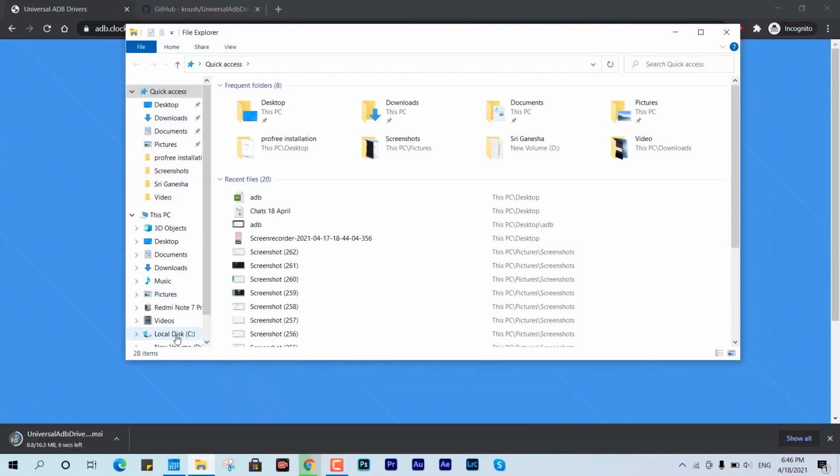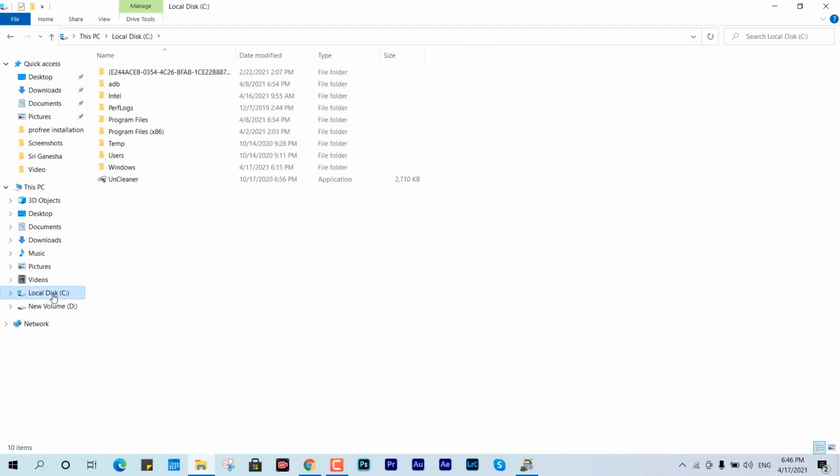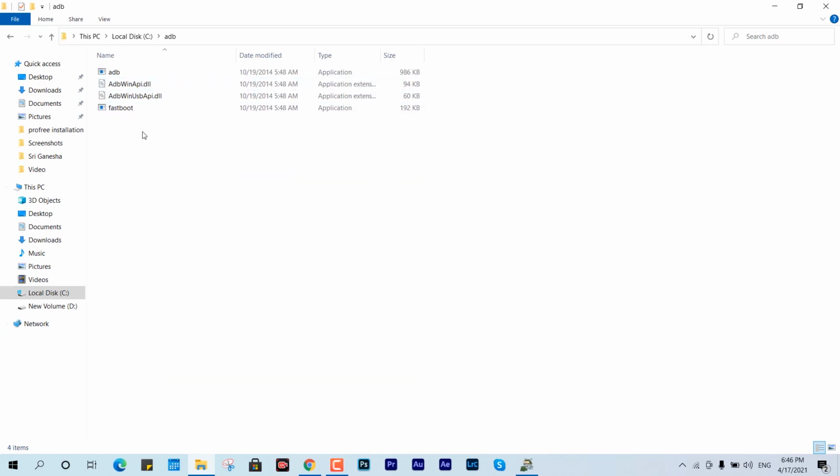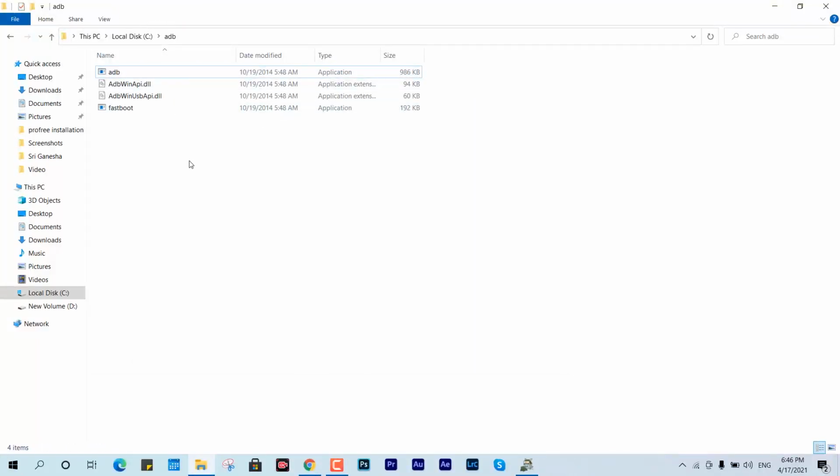This is the other one I mentioned, Clockwork Mod. It also provides the ADB folder inside Program Files x86, and it works the same. After installation you will be able to see the ADB folder in the C drive. If it doesn't appear, you can download it from the description below and paste it into this directory.